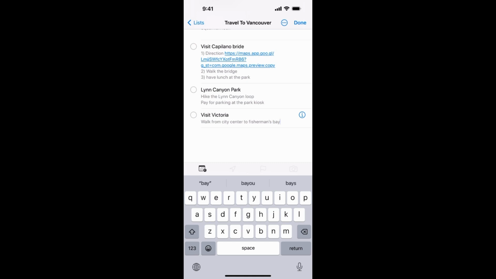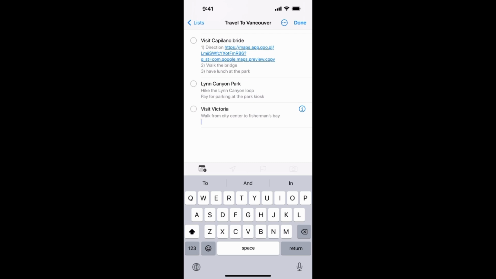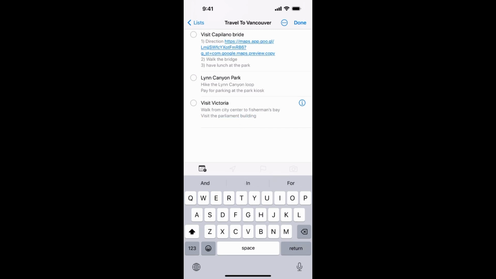Okay, so now you have arrived at your location. Let's say you have arrived, and one of the things you're doing is you're at the airport and you need to get to your destination, your hotel. So as a first item, you're going to put your hotel address and how you're going to get there, whether you're going to take an Uber, whether you're going to take a subway, and if so, what the subway station is. So you're putting all of those things there.